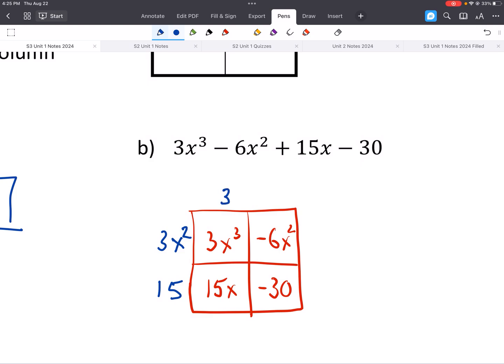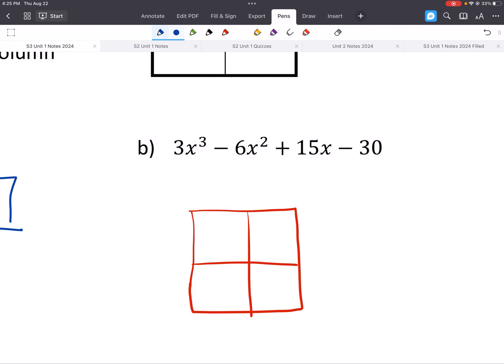So this is something we need to talk about. And then we would have, what? This would be negative 6. Okay, so when we look at this and we multiply back to check, here we're like, it's too much, right? So 3 times 3 would be 9, but it needs to be 3. So what happened here is there is a greatest common factor that wasn't taken care of. Okay? I guess I probably could have saved this, but we'll just redo it.